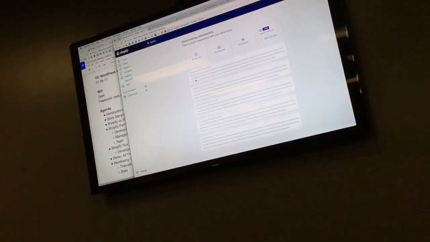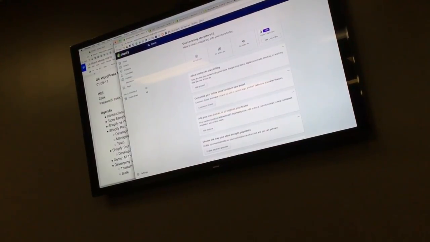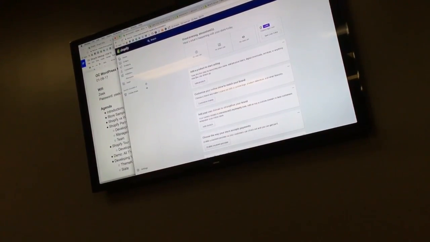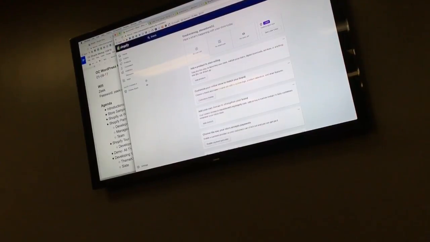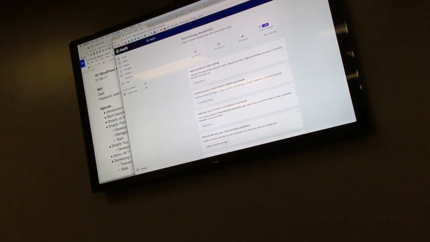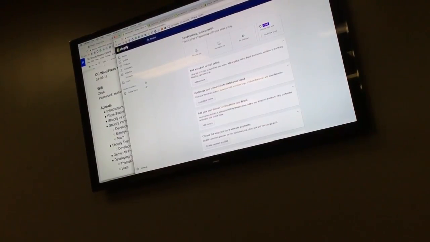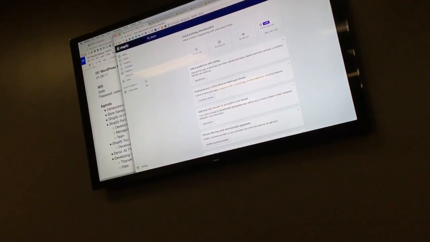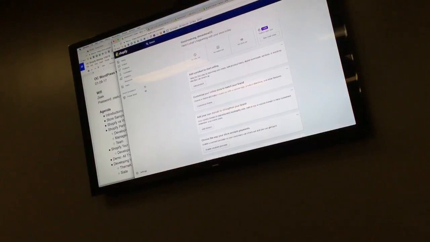And so now I'm inside my store. One of the first things to do when you're inside your store is you can go in, you can create products, you can start to customize your store. But what I like to do is start with dummy data. I do the same thing when I'm setting up a WordPress site. I'll add a bunch of dummy data for posts and pages. Same thing exists inside of a Shopify store.